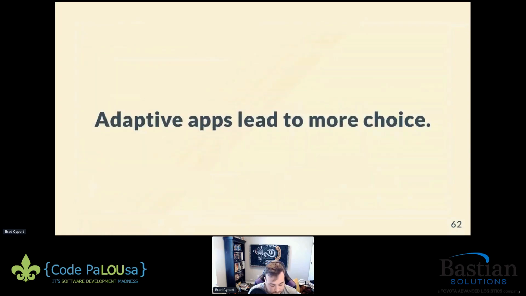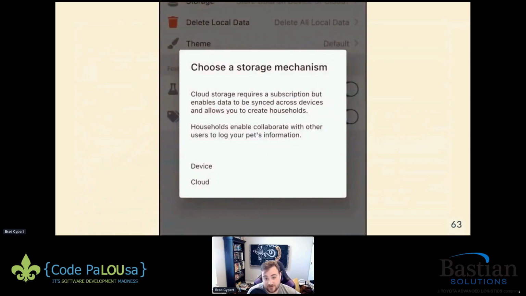So one thing I really like about this is that adaptive apps tend to lead to more choice. For example, we support you choosing your storage mechanism. It might not make sense on web to have the choice. You might have to use the cloud. But if you're on a device that has persistent storage, if I have the code for it already written, why don't I let you choose? So maybe whether you're on mobile or desktop, or you could make a case for web too, if you really wanted to use local storage or something similar, let people choose, especially if your app already supports it. And with Flutter, if it supports it in one facet or one platform, it very likely supports it in the other, unless you're using specific underlying native libraries.